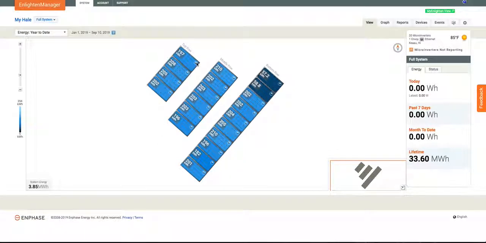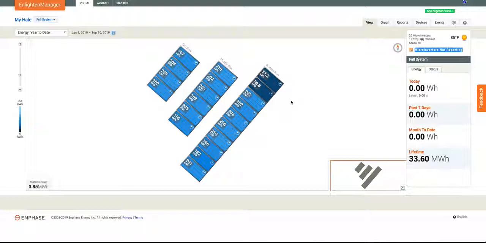Now, when you look at the screen, you may have the free version, so you may have a little bit different visibility than what this shows here, but the process is essentially the same. What you're doing is you're looking for system issues. You can see the status of the system up here showing microinverters not reporting. This is probably the most common system issue with Enphase, and it's really not always a critical one. Oftentimes there's communication issues in the system that resolve themselves over time.